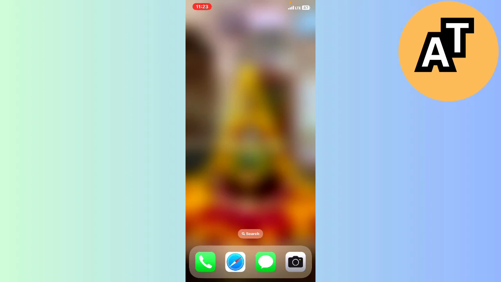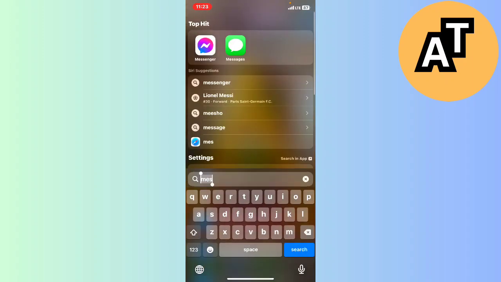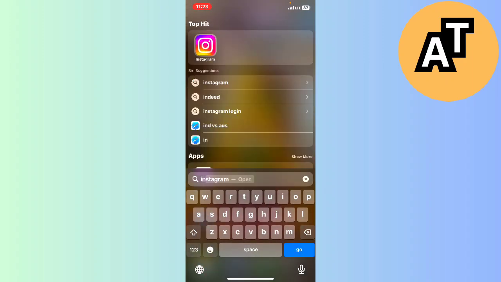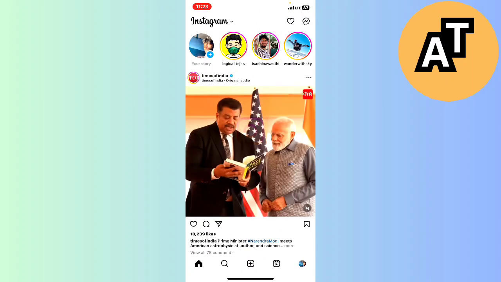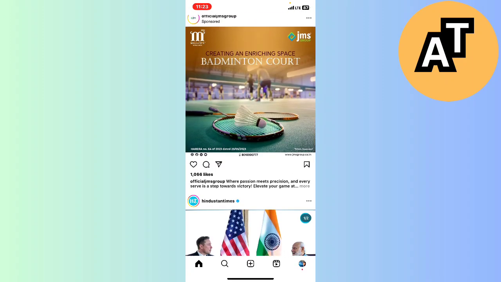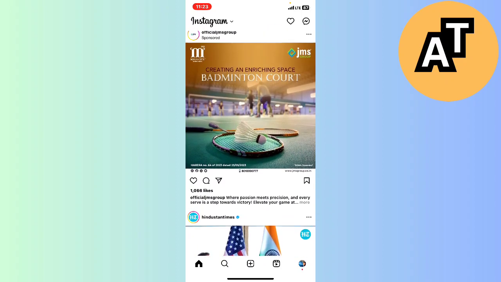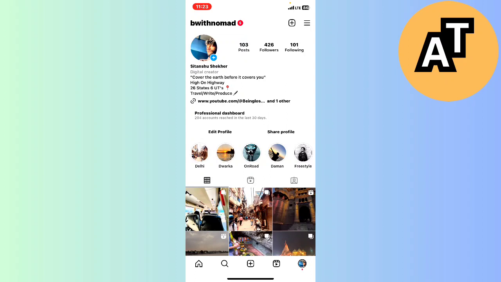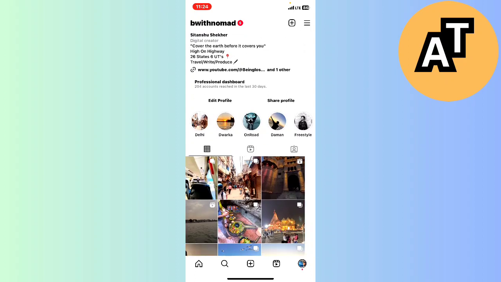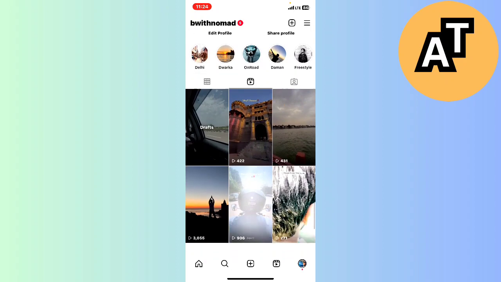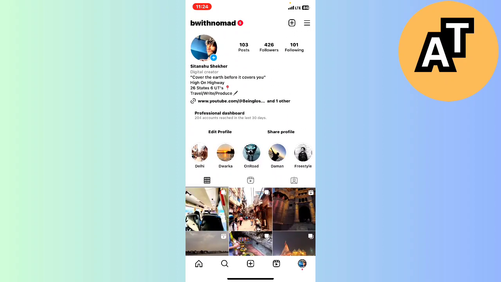The first step is to go on your Instagram here like this. I have already updated my Instagram. So now you can see this is my homepage on my Instagram, and I already updated it. What I have to do, I will click on my profile option on the right bottom of the screen like this, and you can see this is all my posts, and whenever I swipe right, these are all my reels. How can I unarchive the reels or videos which I have made?